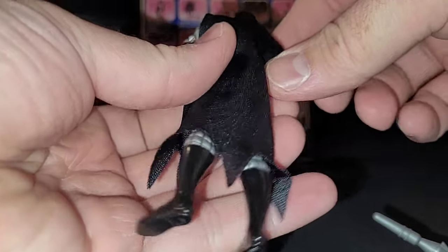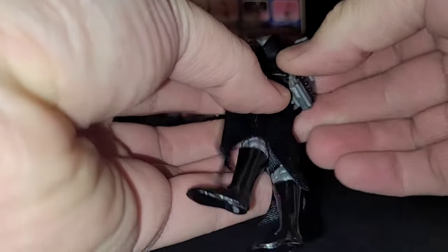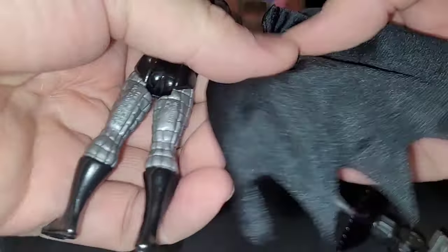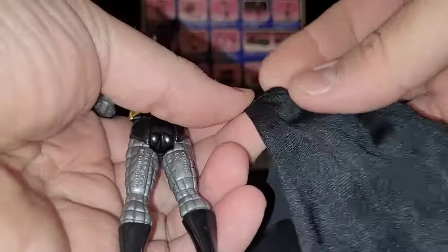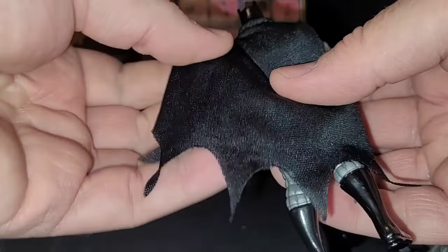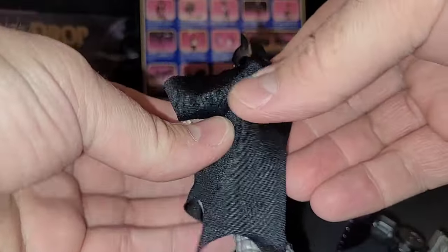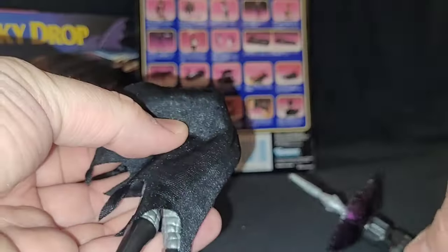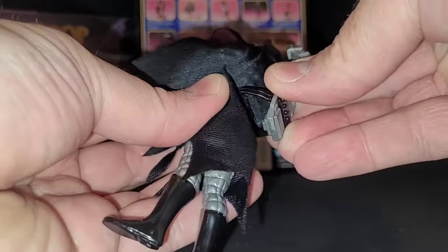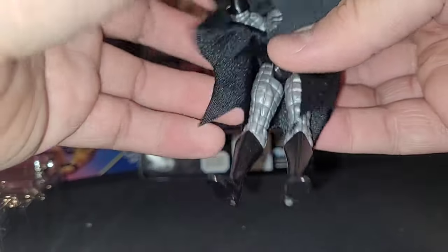So just keep his cape like that. We'll just pop this right over here. The clip works rather well. Yes, it should. Okay, I know what we're doing wrong. Okay, maybe we should do it this way. I think I had the cape folded over too much. Yeah, it's also crazy, like how. I think that, so that should be, yeah. This way it's a little thinner. I'm going to do it that way. This way there's not as much to go through. It's just going to clip right there, or at least it should.